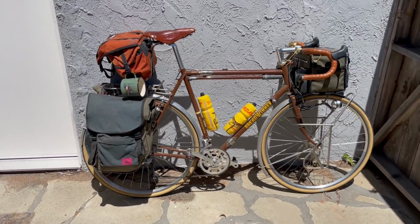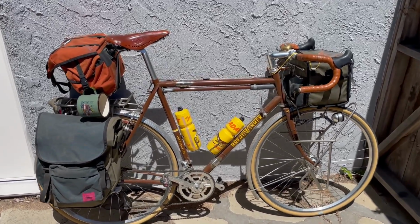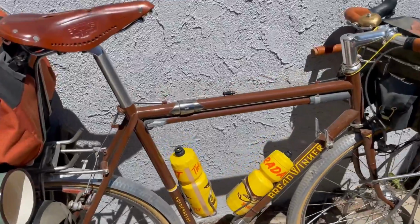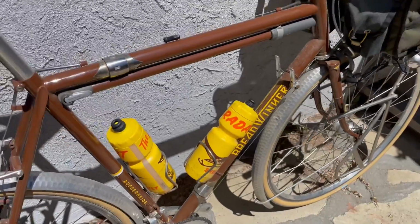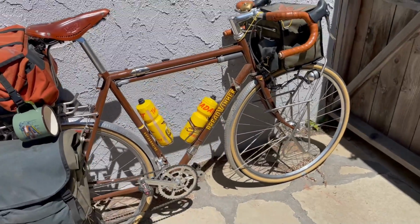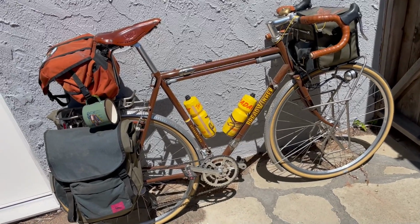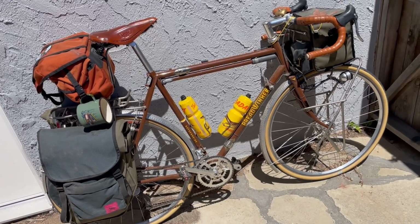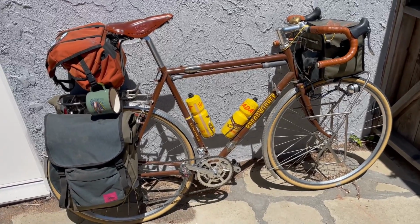This is a touring bike. I originally had it in a yellow color, but I sent it back to Breadwinner to get S&S couplers, these guys, so I could split the frame for travel, which I have not used it for yet. And yeah, the S&S couplers allow the bike to be broken down and transported more easily.